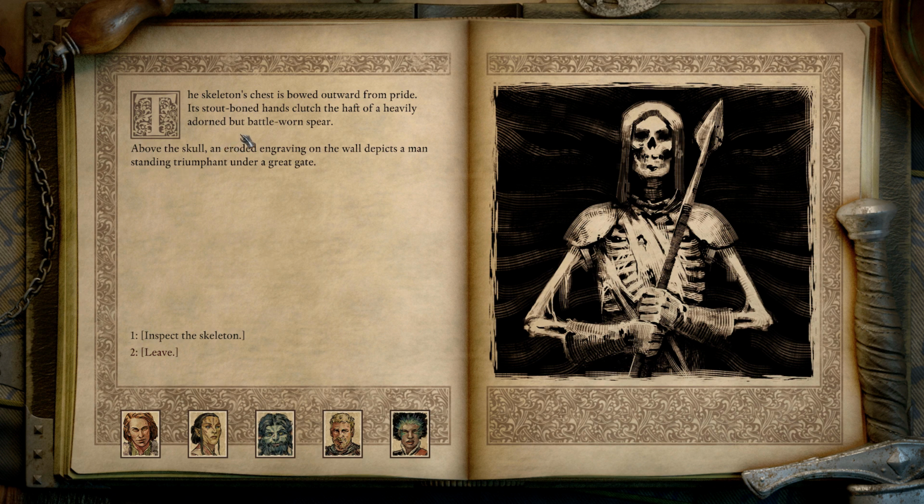The skeleton's chest is bowed outward from pride. Its stout, boned hands clutch the haft of a heavily adorned but battle-worn spear. Above the skull, an eroded engraving on the wall depicts a man standing triumphant under a great gate.